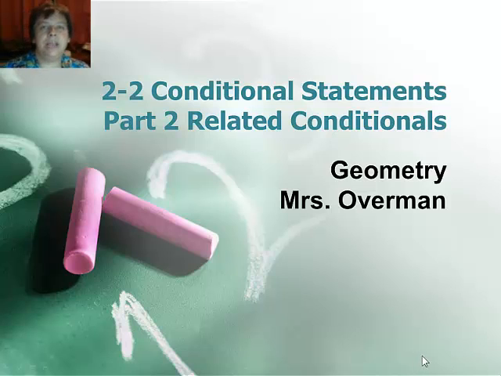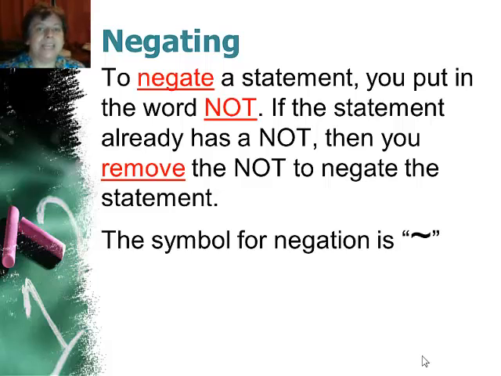Now we're going to look at taking an original conditional statement and changing it to a related conditional. Before we look at the related, let's first look at the term negating. You probably heard someone say, oh, they're very negative. That tends to mean they say no or not a lot. So to negate a statement, you put in the word not.